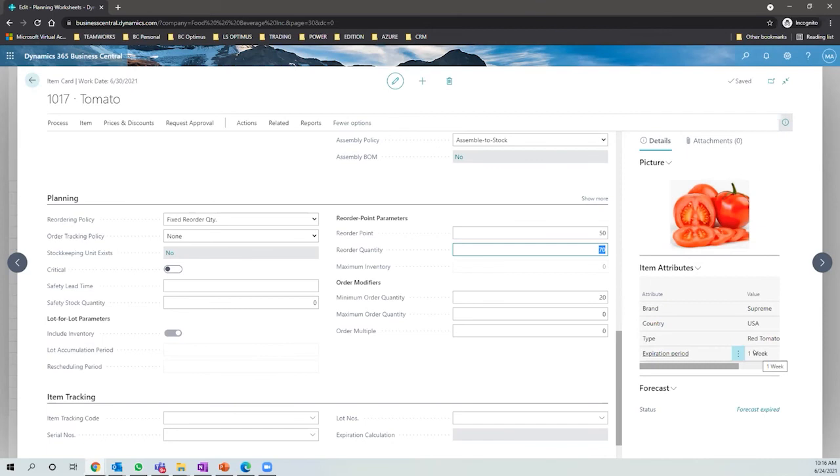Instead of the 35 that I know I sell on average, let's go a little bit above, and the reorder point should always be a little bit above the average sales amount. So that's why this is more for items that I often sell.